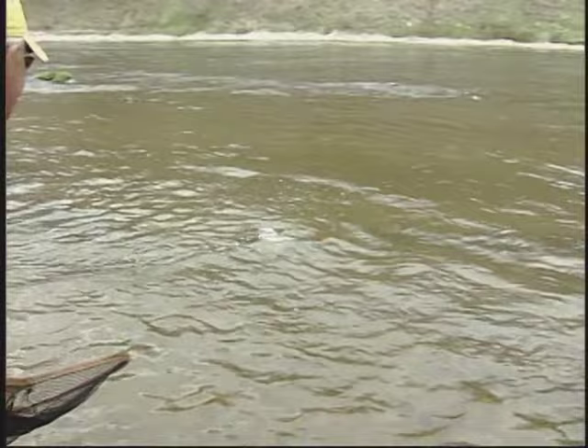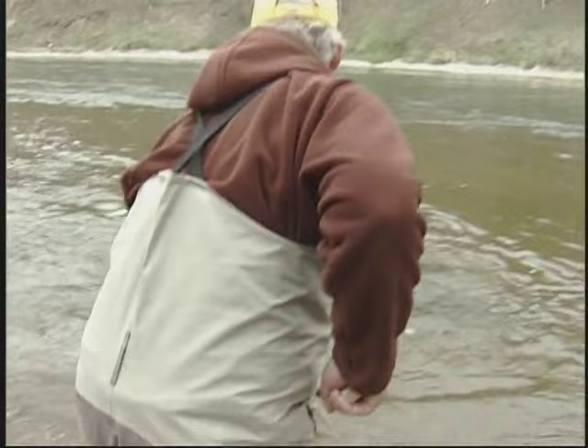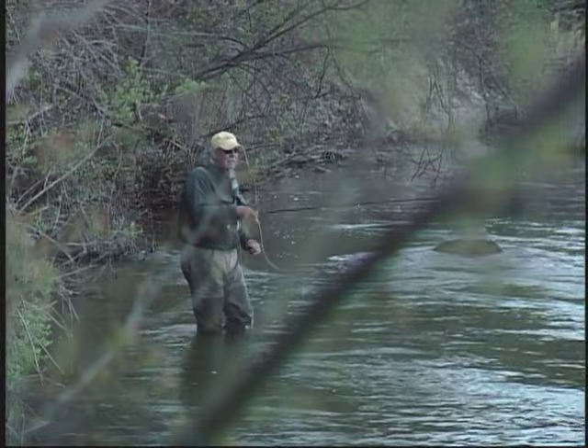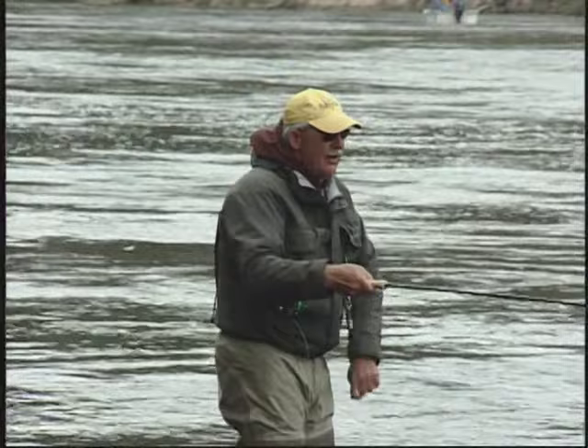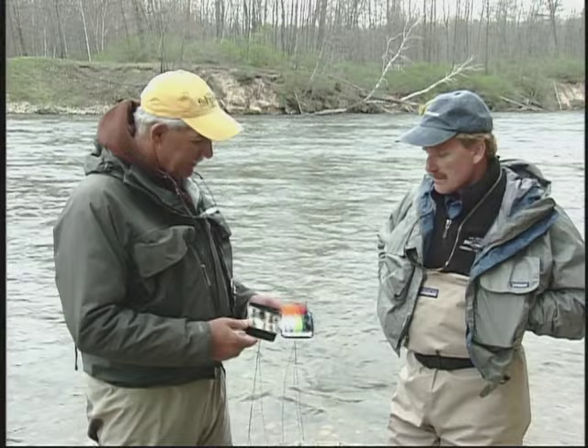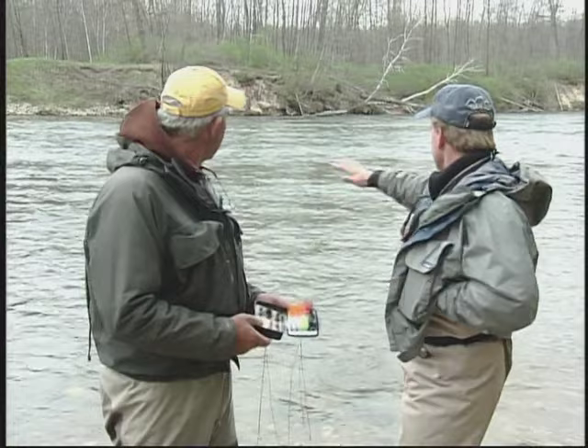It's more talk than fishing, but on this early spring outing we still hope to find some of the brighter fish moving upriver. Our guide is Ray Schmidt, who owns and operates a fly shop and lodge with his wife Angie in nearby Wellston. Ray has been wound up in fly fishing most of his life, going all the way back to his uncle's knee where he first started to learn how to tie flies.